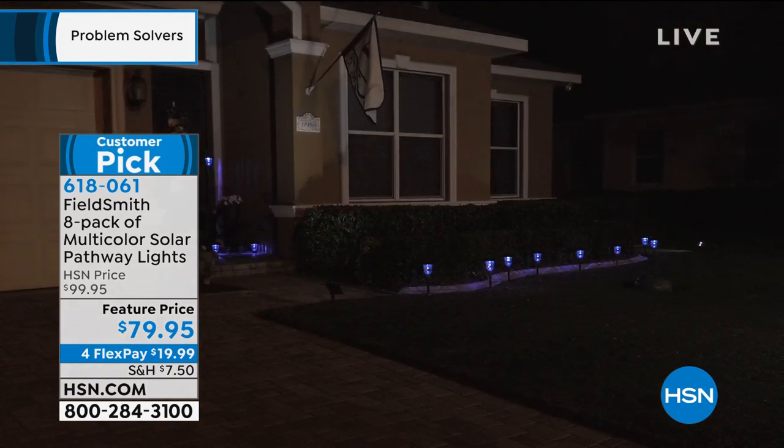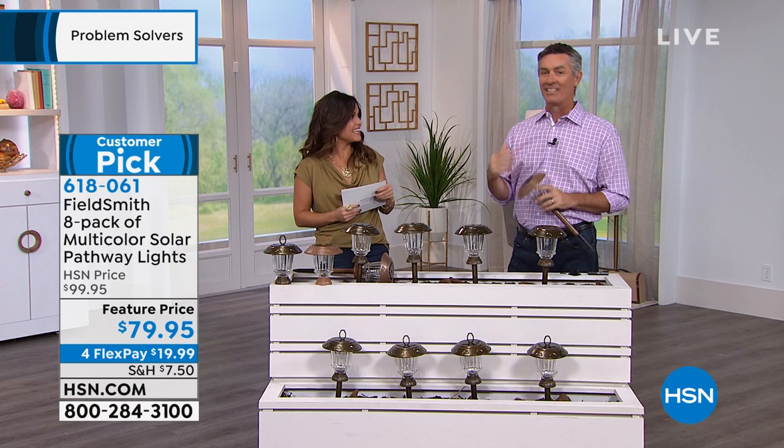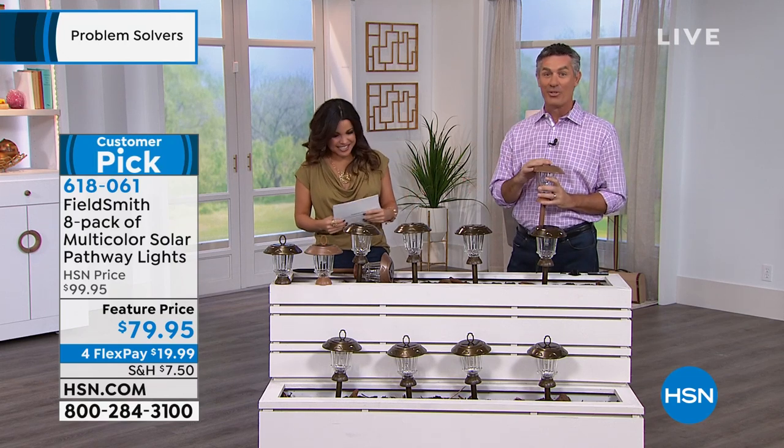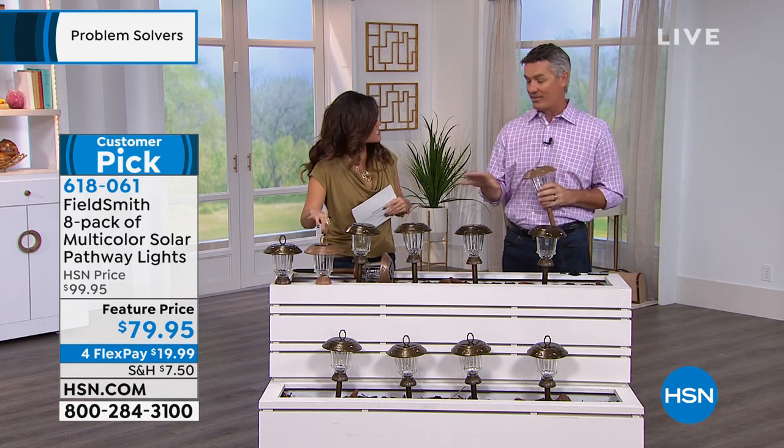They really have features galore. These are amazing. I'm even listening to you and you're like, they have 4 different displays, 7 different color options, and a remote control. I mean, you don't say that about too many solar lights, so they are just a great set.